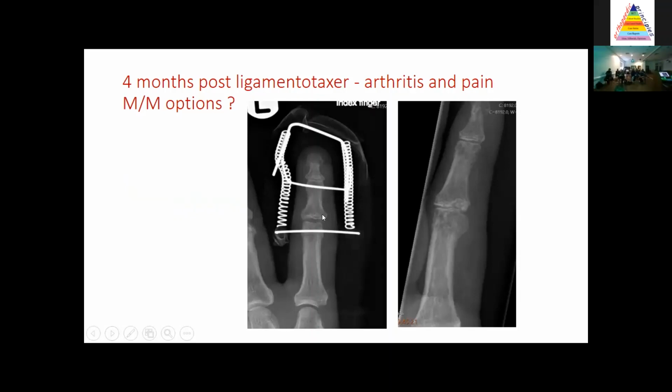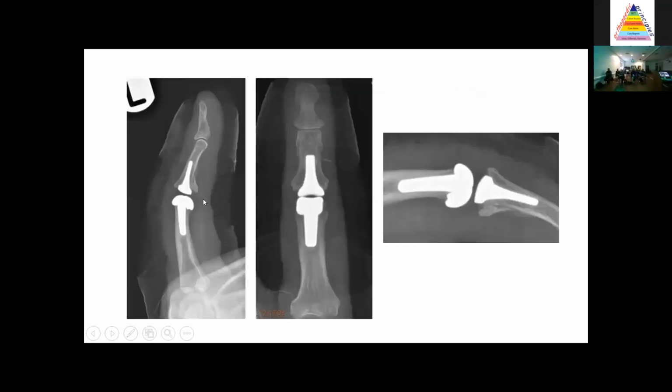So look at the joint space. So we did distract it nicely. Fine, it all healed up beautifully. And then pilon type, anywhere in the body, arthritis and pain. In PIP, what are the options? For the arthritic. Now it's arthritic and it's painful. Okay, so what are the options? You can fuse it or replace it, isn't it? So Ms. Reichart replaced it and he's doing very well.